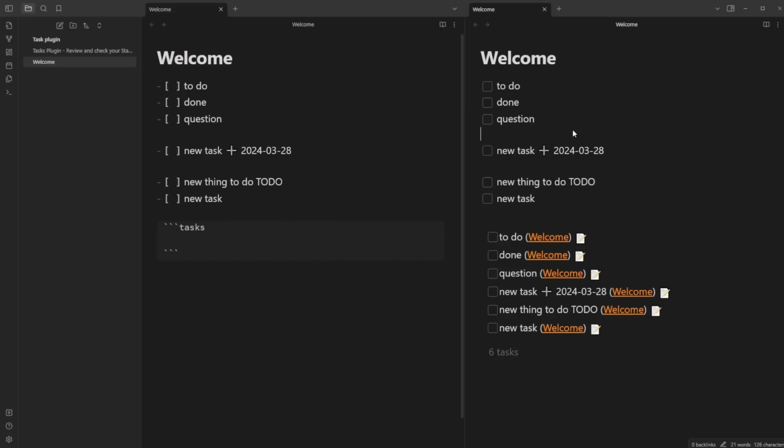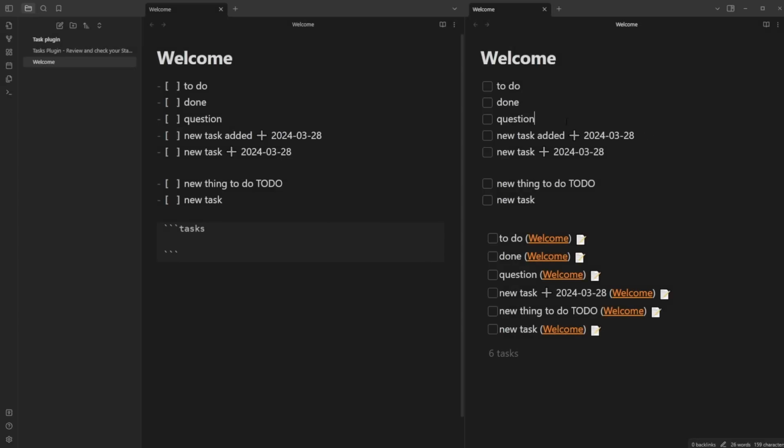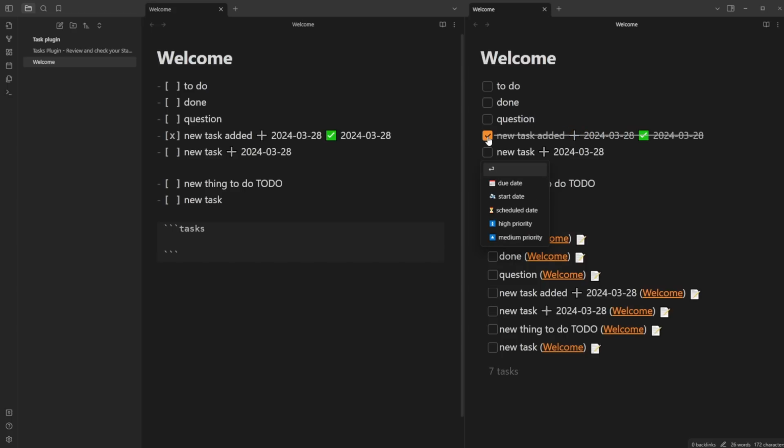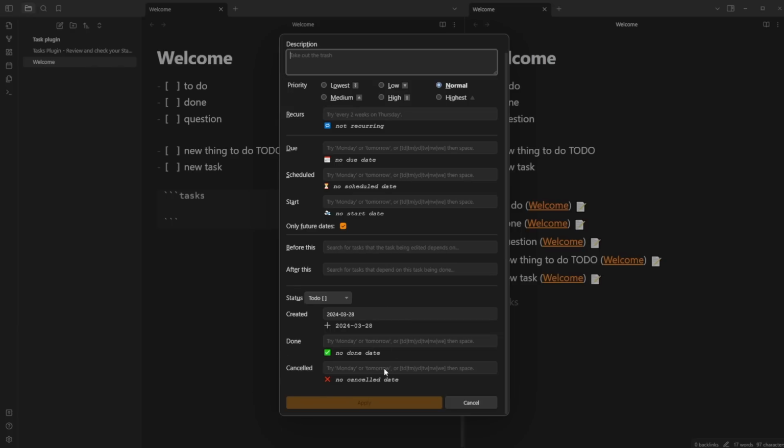So again, Control-Alt-N to create the new task, added, then enter, now it's created the new task with the created date on it, which if you then say is done, we now get the done date on the end. And that covers the 3 different date options down the bottom of this task modal. So we've got the created, which I've covered. We've got the done, which I've covered. That's the done whenever it is, and the cancelled. But that's automatic addition. You can come into here and then change the date.